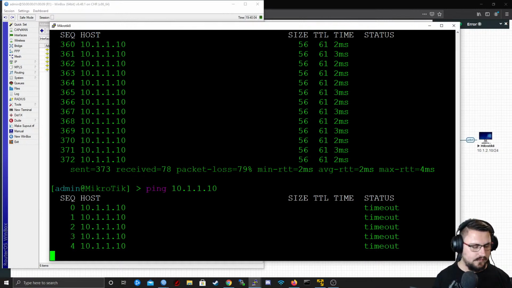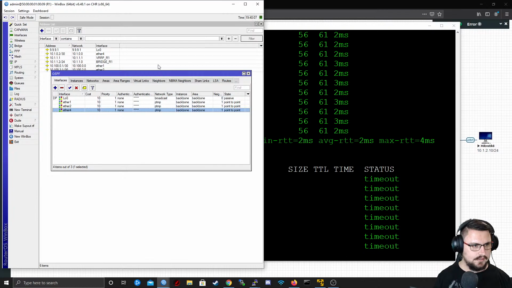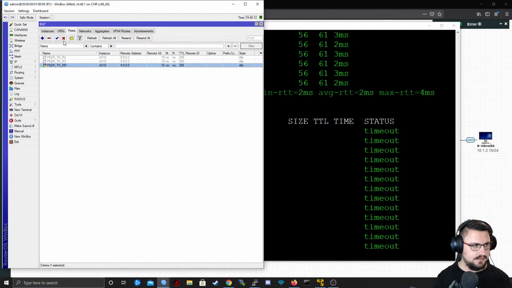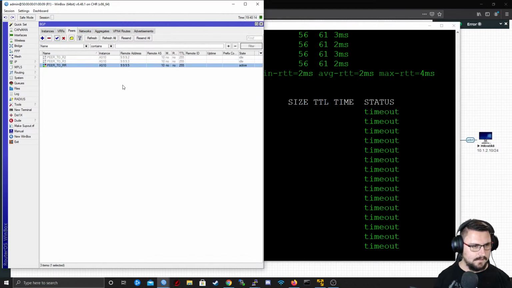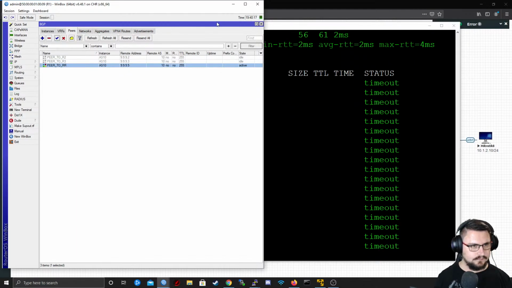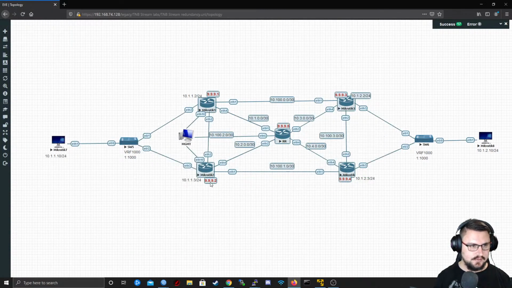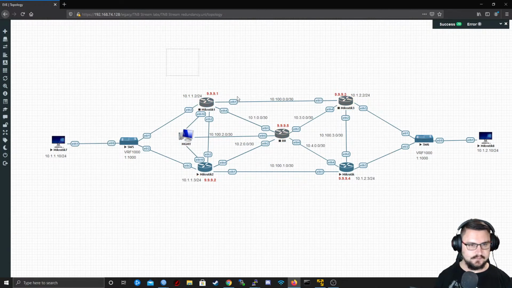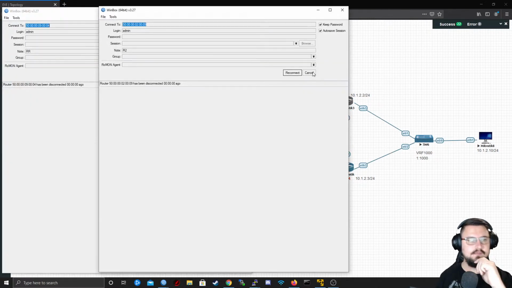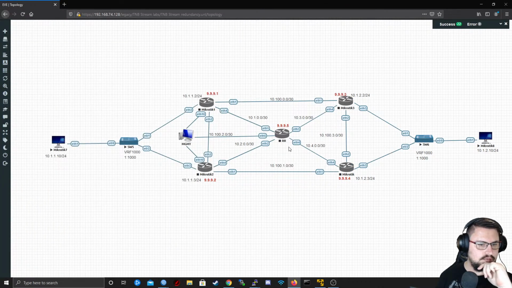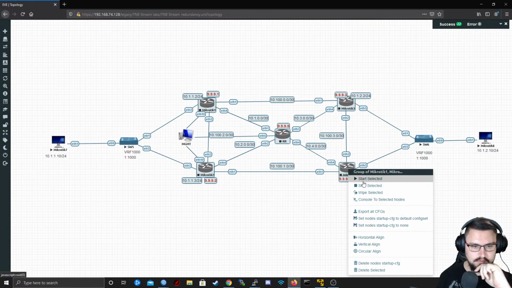Ooh, it's actually dead at the moment. Let's just make sure that all our stuff is up. Routing BGP. Our BGP is idle at the moment. All right, all that I'm going to do is quickly restart and start up all the routers again. Stop and start. Okay, that's router 2, that's router 1. All right, let's start up.